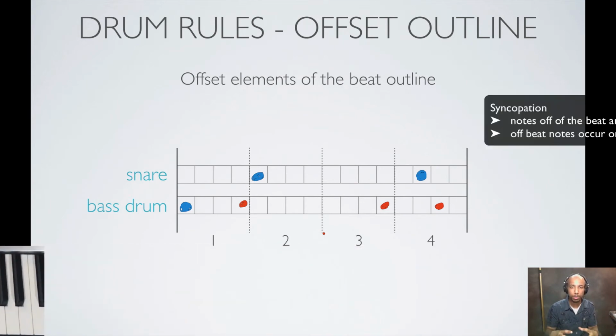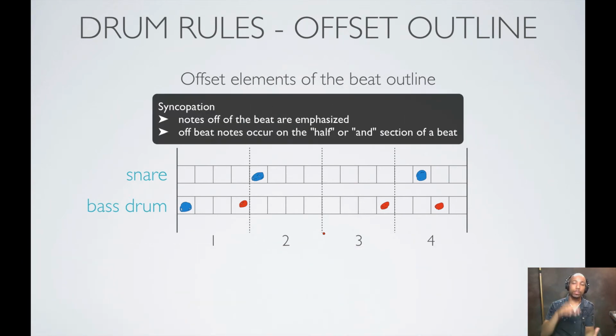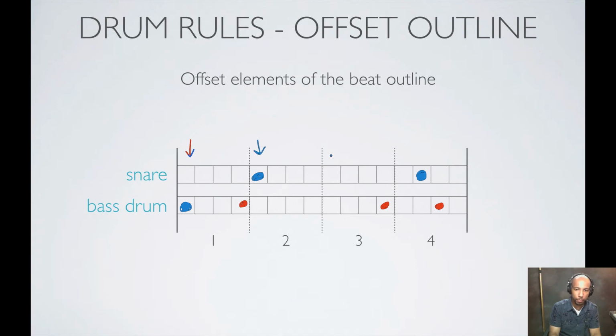So really, really syncopated, meaning the stresses, where the beat should be, we're not feeling that. We're feeling the beat off of the beats. Remember, our beats start on these guys right here. That's our beat. So if there's any note that comes anywhere else, it's offbeat. Here's an offbeat, here's an offbeat. Oh, look, our main snare is offbeat now. So that's why it gives it that feeling of syncopation where it's just like, oh, that was different. All right, so play around with this, play around with the offsets.